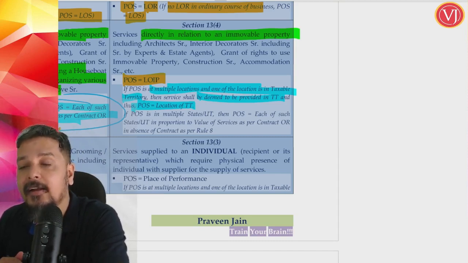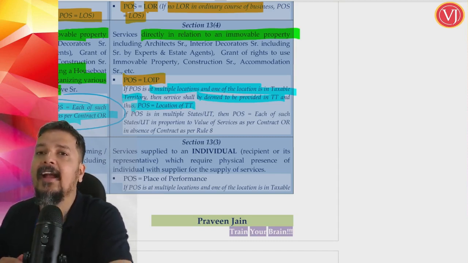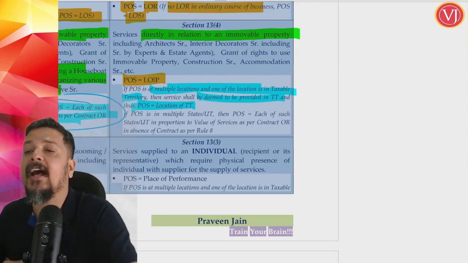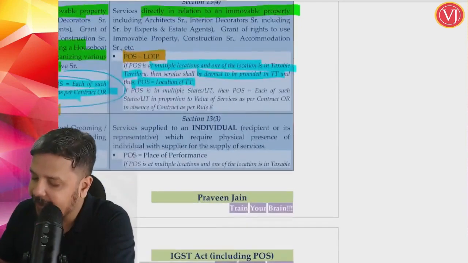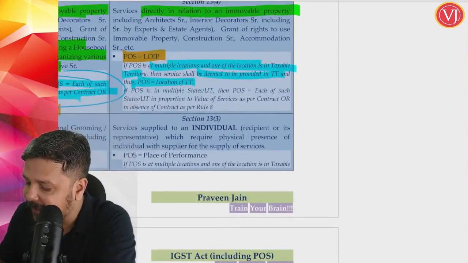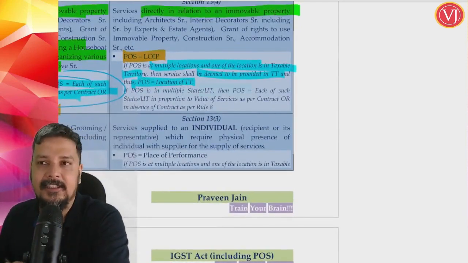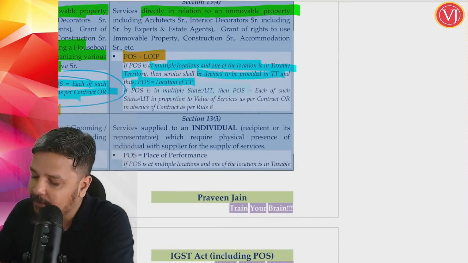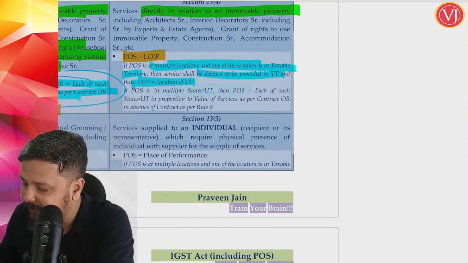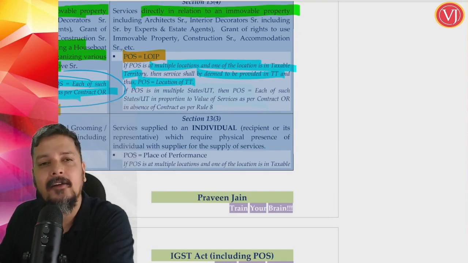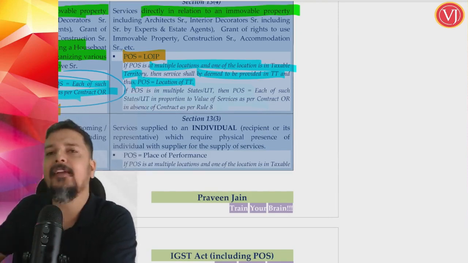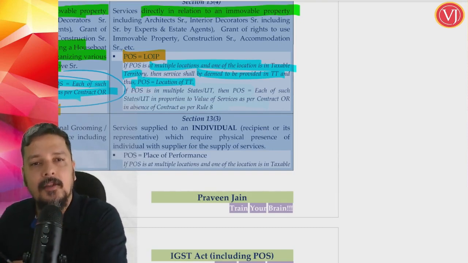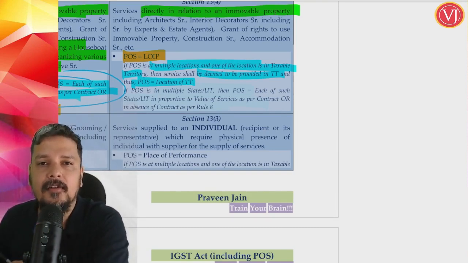So they clearly tell that we are not ready for pro rata if it is between India and outside India. Yes, if within India you have multiple answers, there are two steps. If within India you have got multiple answers, then we are ready. Then you can go as per the contract value or go as per Rule 8. Rule 8 will again give reference to Rule 4.